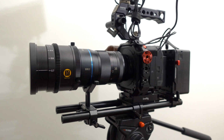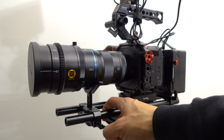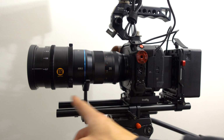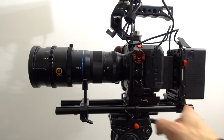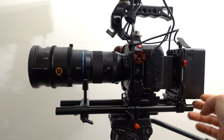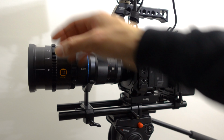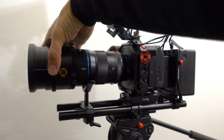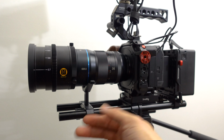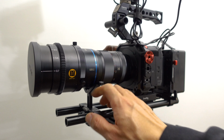This is heavy, by the way. So I also have a brace here. I added this lens brace that connects to the 15mm rods. I had to get longer rods too. I usually just use an 8. And now this, I believe, is a foot long, 12-inch rods. I have two. I guess I could get 18-inch rods. That might help a little bit more if I want to add a follow focus, which I should add because this is now a manual focus lens. So the follow focus would be right at the edge here, or I'll have to push the rail a little bit here. I think 18-inch rods is probably the way to go with this setup.